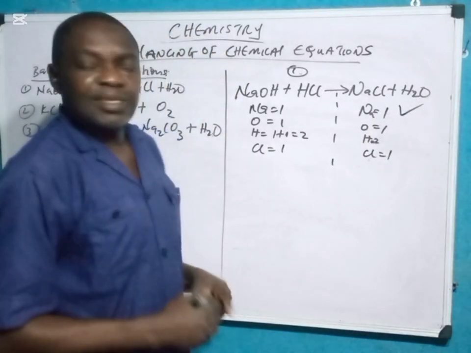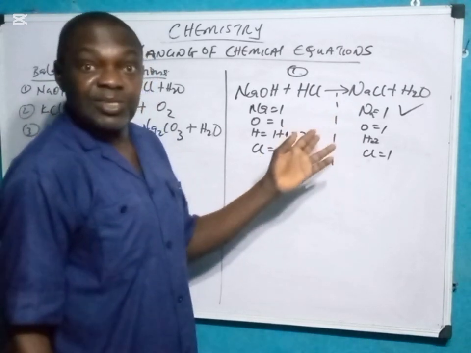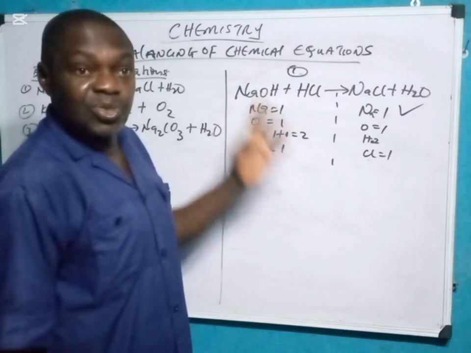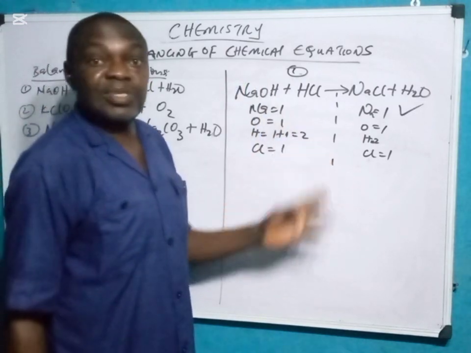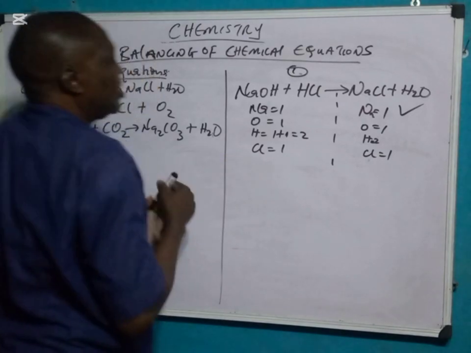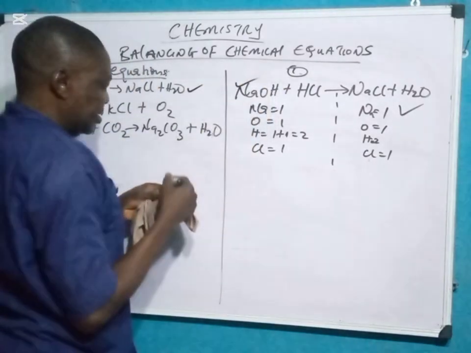There's nothing to balance here, since the equation is just a test. At times you see questions like this. Equations are already balanced. They will still tell you to balance it. What you need to do is to tell them that the equations are already balanced. So that is that. So this is question 1. It's already solved because the equation is balanced.